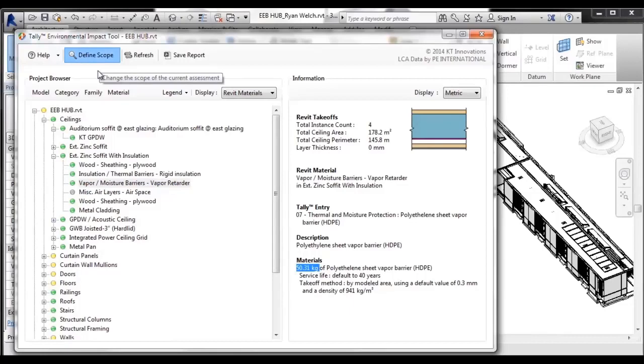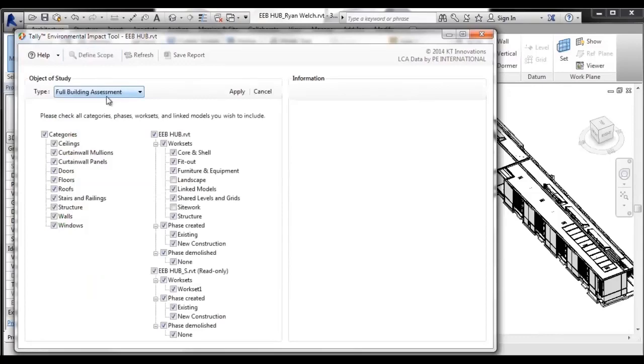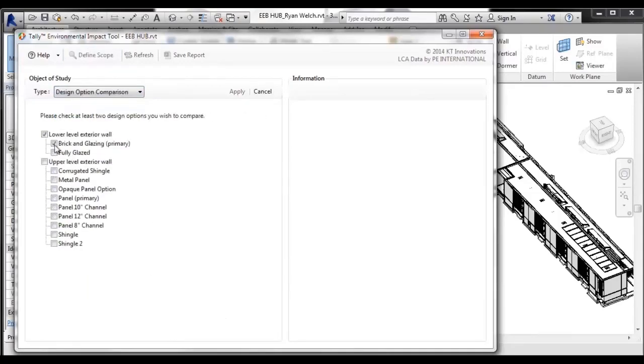So scope is as important as anything, even conducting the life cycle analysis itself, because there are different scopes defined in ISO 14040. You can read that. Design option comparison, you can do that, because being in design, you have to decide what is right, what is wrong, and what is the most sustainable, even from among the sustainable options.